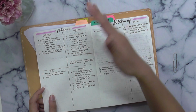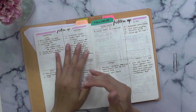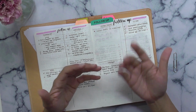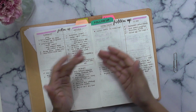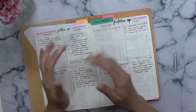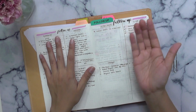Whenever I go and meet a person and I want to talk about something, I will just refer to this page so that I know what things I can discuss with them. There are many times when I forget what I need to talk about, and once I finish the meeting and go back to my desk, I realize I have missed a few other things. So by this, I know exactly what I need to refer to, and this way has really made my life much easier, because I don't forget things anymore whenever I'm in a meeting.